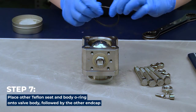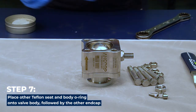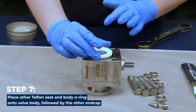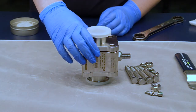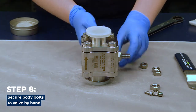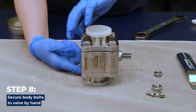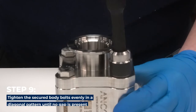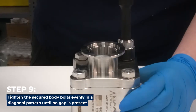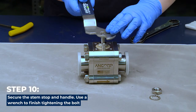Place the other lightly greased Teflon seat and body O-ring onto the valve body, followed by the other end cap. Secure the body bolts to the valve by hand. Tighten the secured body bolts evenly in a diagonal pattern until no gap is present to ensure even compression of sealed materials. Secure the stem stop and handle using a wrench to finish tightening the bolt.